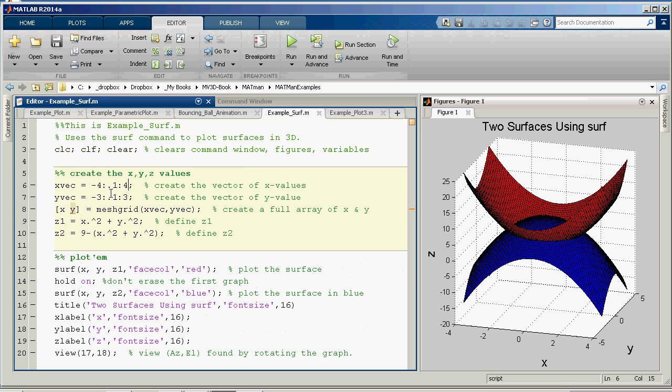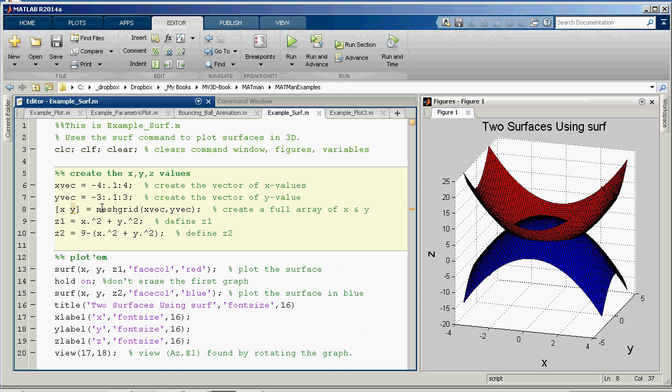If you're doing some number like 0 to 2 pi, you certainly want to use linspace so that you land right on 2 pi. But in this case, the colon method is perfect for building the vector. And the y vector, the collection of y values, goes from -3 to 3. But now that's just a vector of x values and a vector of y values. I want to get a whole array of x and y values the whole way around.